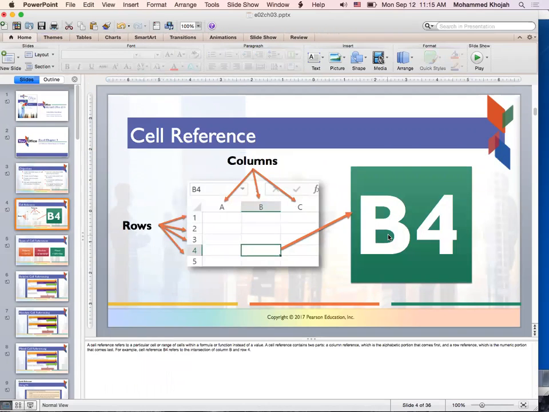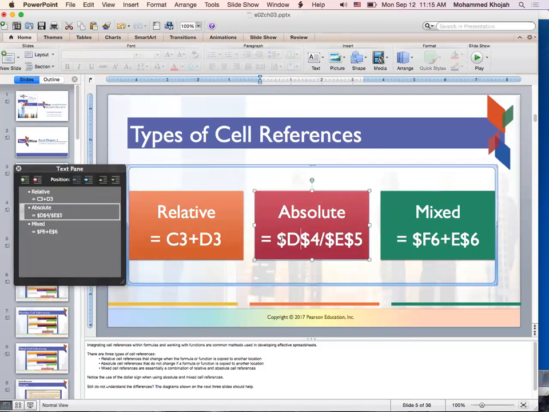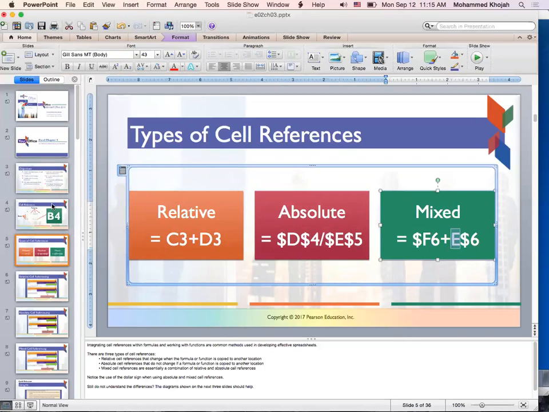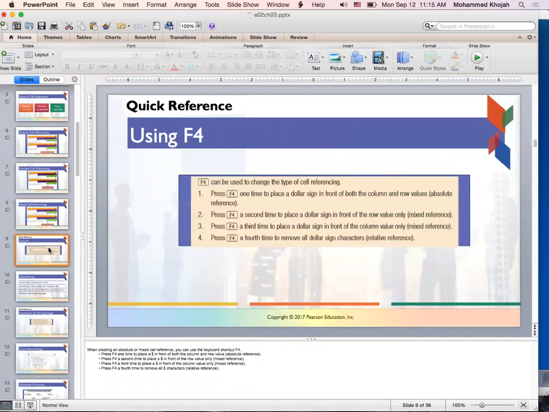The cell reference. This is kind of like a review from the last class. It's the column and the row, but also we have what you call the relative, the absolute, and the mixed references. So if you're fixing all the values, all the rows and columns in a reference, that's called absolute. If you're fixing some of them, so here we're fixing only the column, leaving the row free. And here we're fixing the row, leaving the column free. This is called the mixed reference. I don't know if you find this useful, but this is kind of difficult for me. And you can use F4 to alternate between these options.